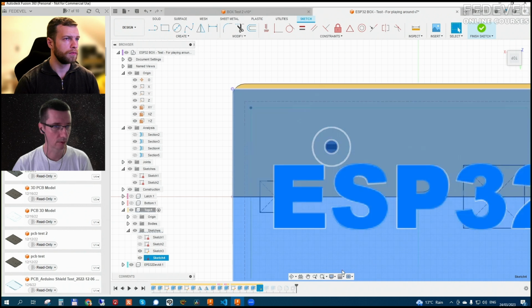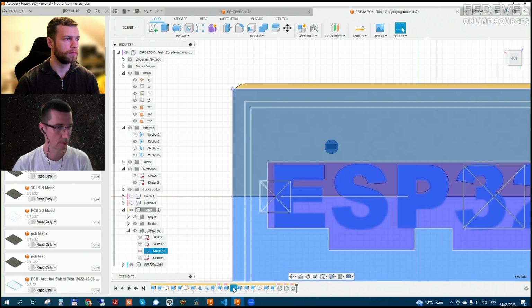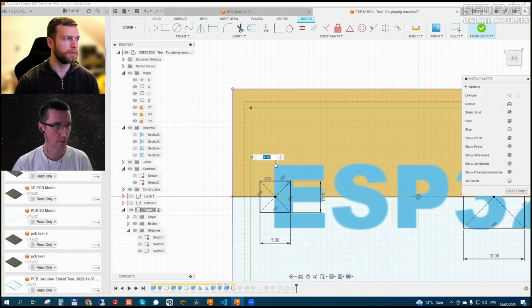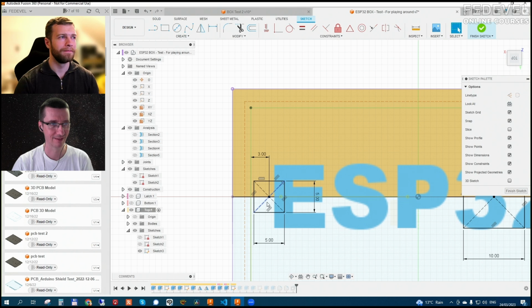Which one was it? This is why you would like to have everything parameterized, and in this new box I have it done correctly, so this doesn't move when I change the length of the board. But this is wrong. This should not be happening.